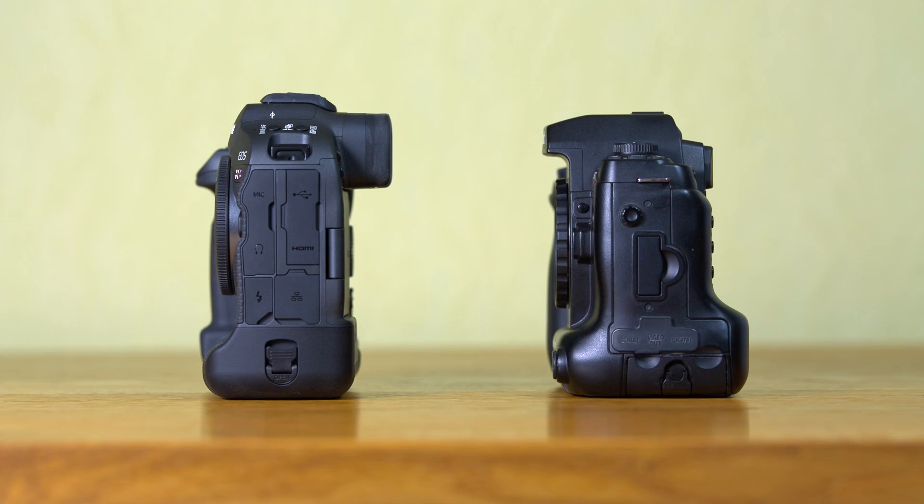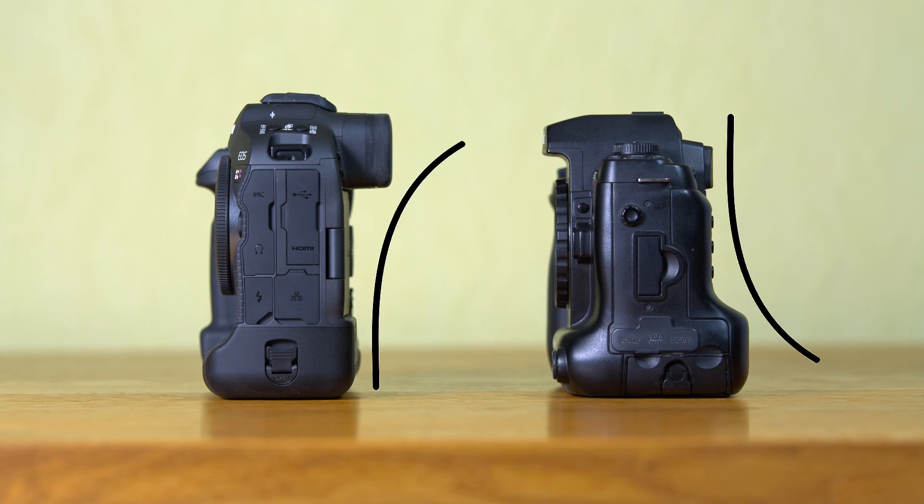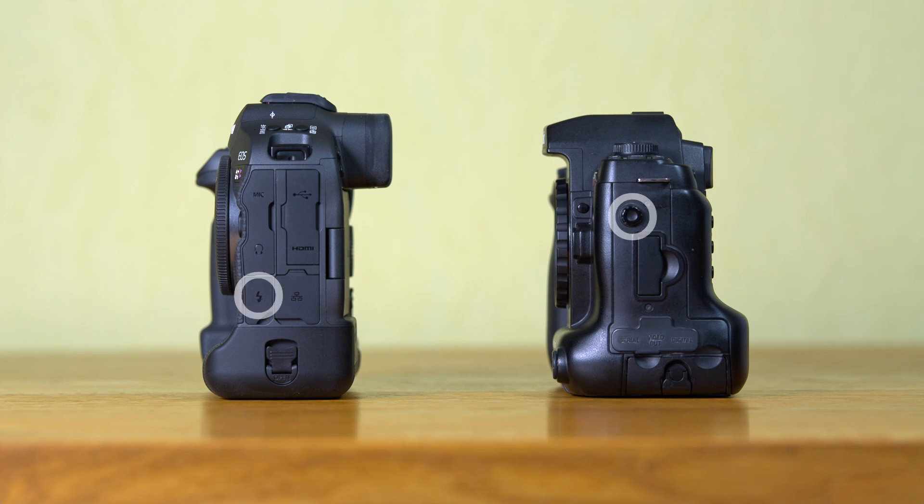Canon's protruding EVF makes using the camera so much easier — it is the polar opposite to Kodak's annoying lump at the bottom of the camera. Both cameras have flash connectors. For computer access, the Canon has a USB port and the Kodak a Firewire port. Video out for the Canon is a micro HDMI port and composite video for the Kodak — of course only for photo playback, as live mode is years away. While the Canon has internal GPS, the Kodak connects to a GPS receiver via a serial port — actually not bad, only four years after GPS had been made available to the public.